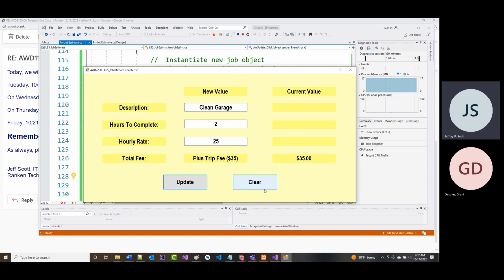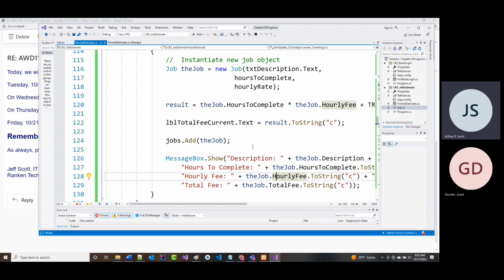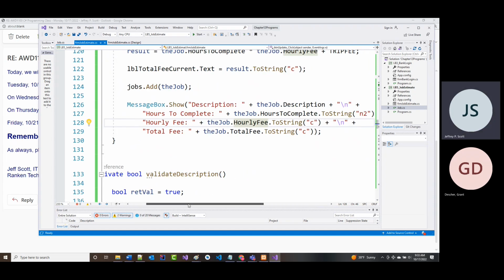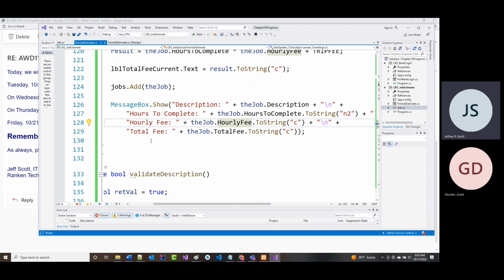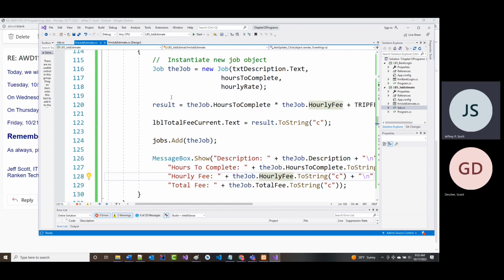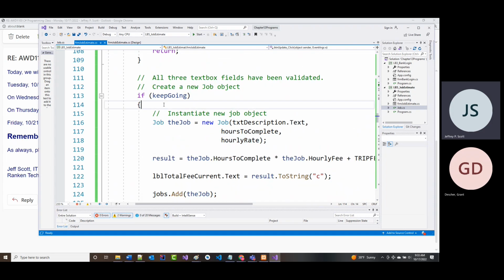But before we do that, let me clear this. Now the clear is working, I know that. Probably should have put an exit button in there, but that's okay. So let's first go back and start to address what we know is wrong in here. All this stuff, the job, hours to complete, etc., none of that's working because it's basically adding all empty stuff. The job should have grabbed that, but it doesn't appear to have. Let's come back and see if we can debug this.